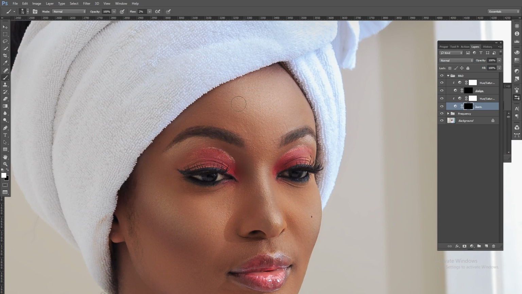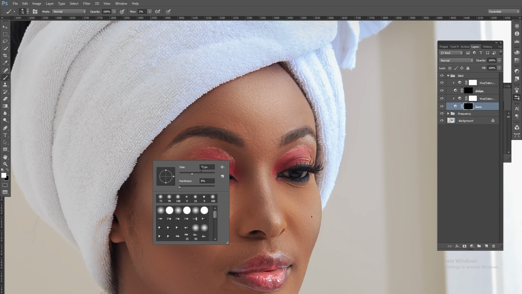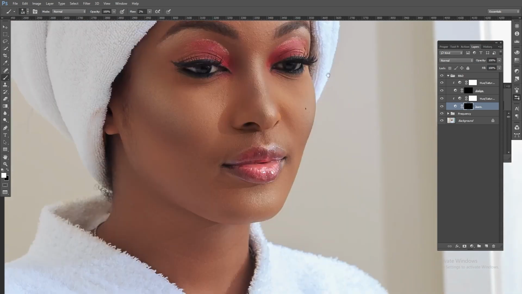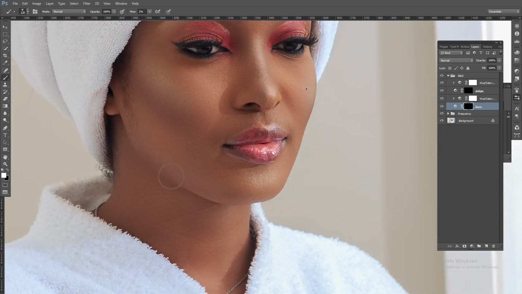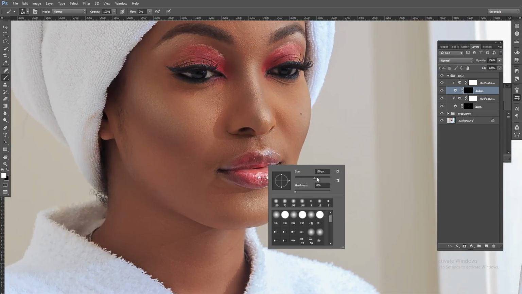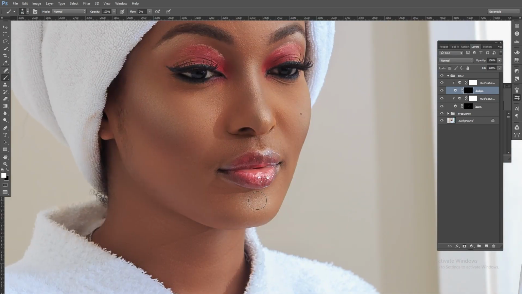So you go on and on creating dimension, depth, burning, dodging, and pushing certain parts away and popping certain parts out so that you create that 3D kind of feel in your image, to avoid that flat look that frequency separation usually brings. Of course, I'm not going to go into details on this. If you've not watched the burning and dodging lesson, just click the link up there and watch the full tutorial on burning and dodging.